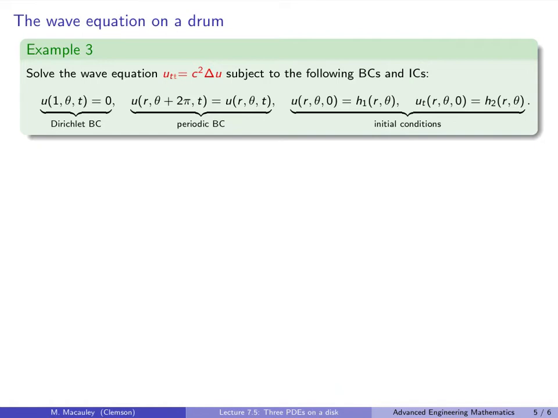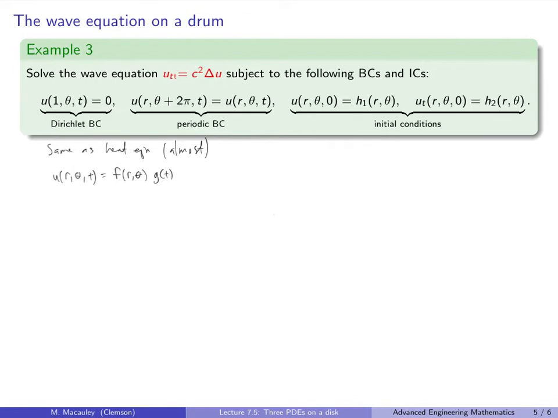So this is almost the same as the heat equation. Let's just write down the differences. So we will assume that the solution separates as before. So u of r theta t is f of r theta g of t. We plug this back in, we separate variables. The only difference is we get an extra time derivative of g. So we have g double prime instead of g.